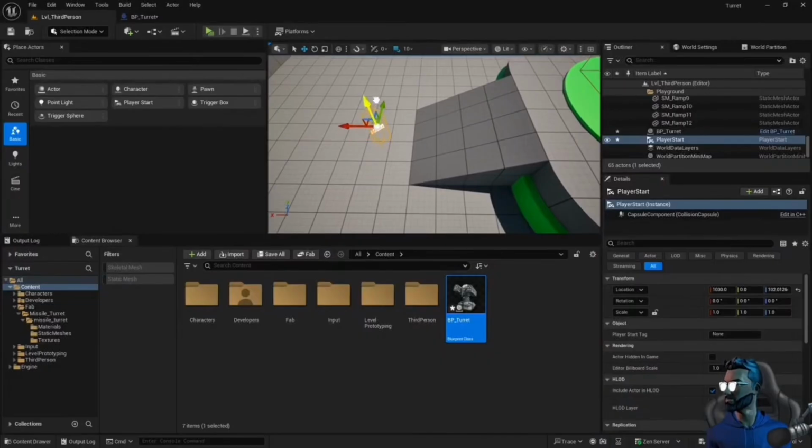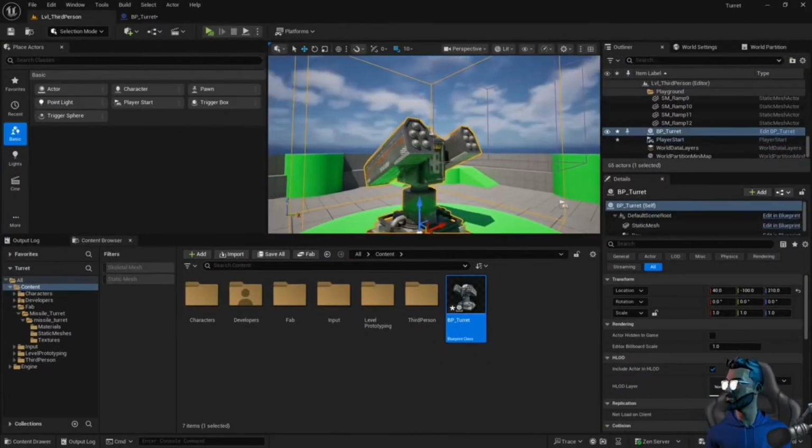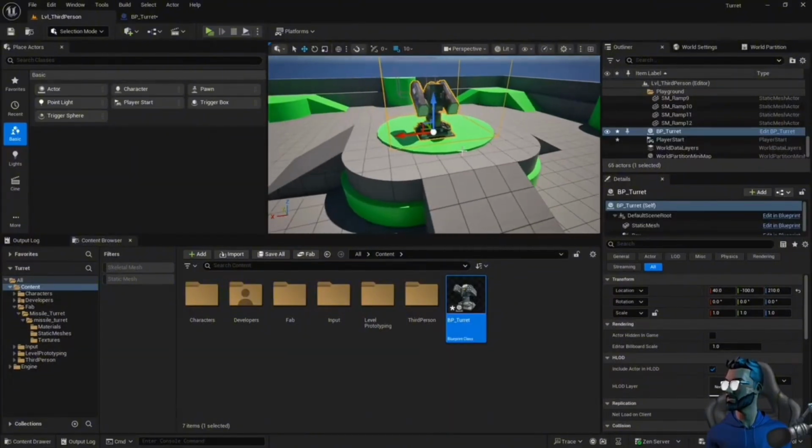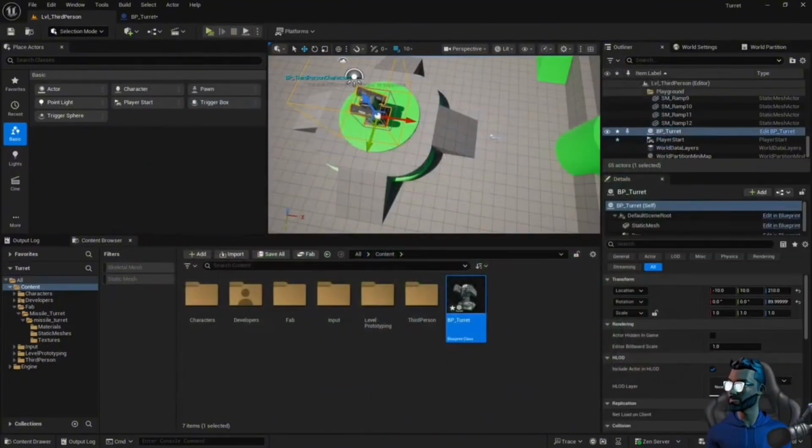Remove the arrows. Everything's working as it should be.